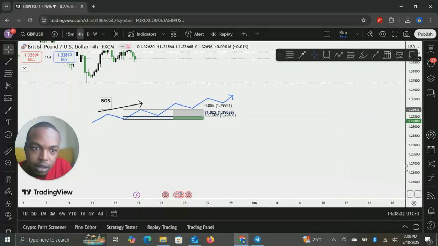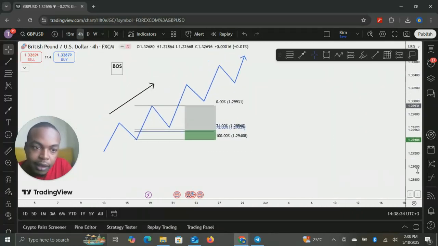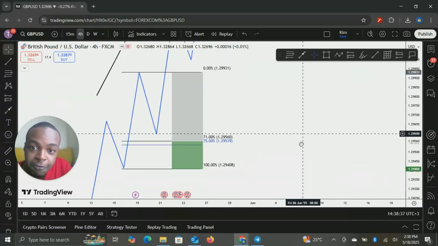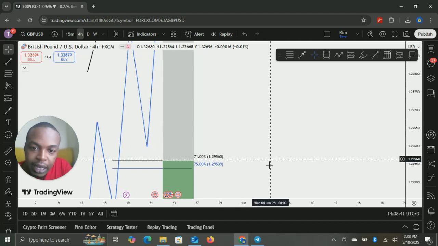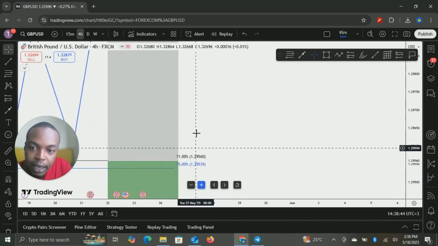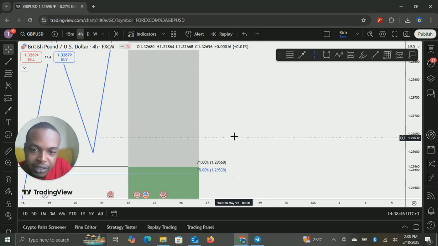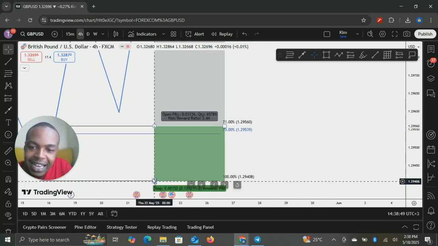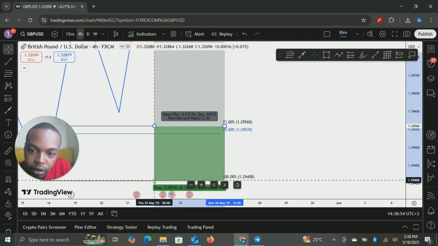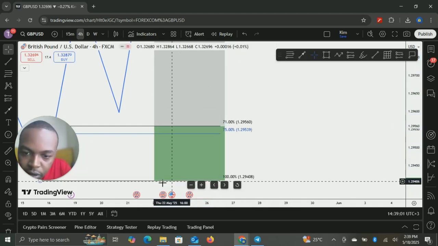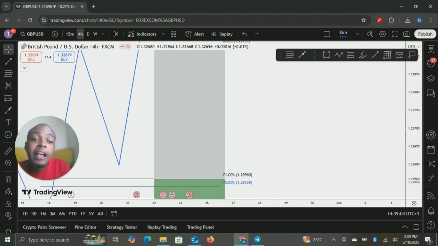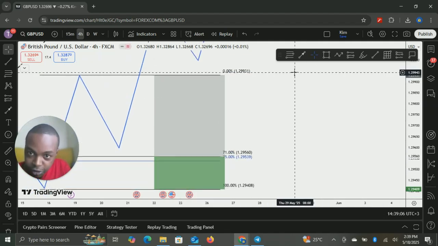Okay, here is my drawing. If you draw it very correctly and put your coordinates there, let's say you have the magnet on, you will get exactly a 2.5 risk to reward ratio. We're just trying to get it right. 2.5 to 2.6, thereabout. You can see there's some space, but it's a 2.5 risk to reward ratio.